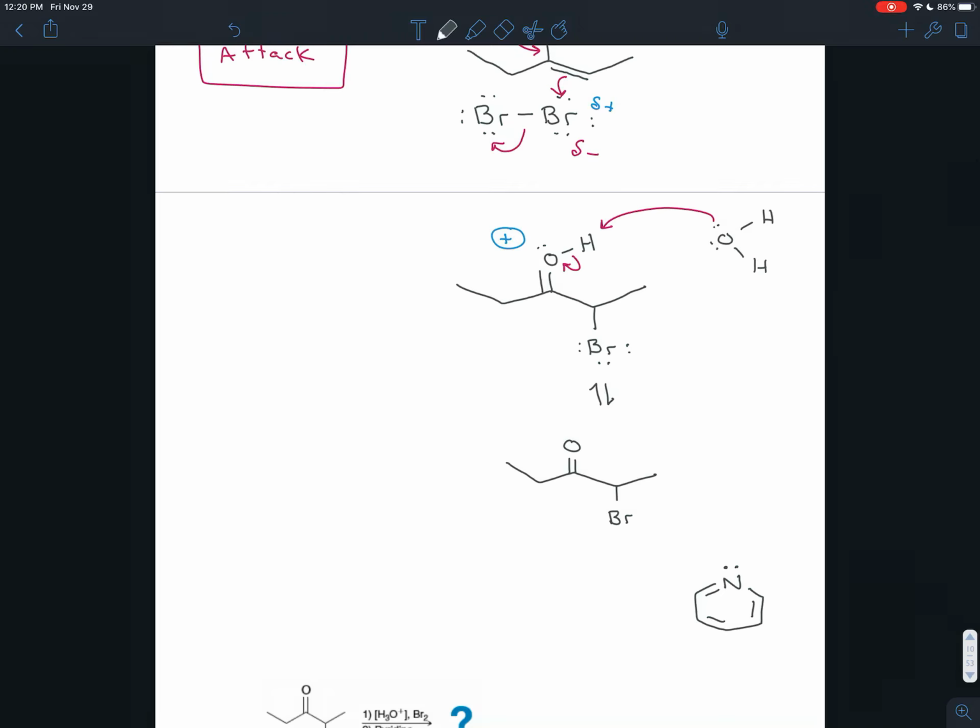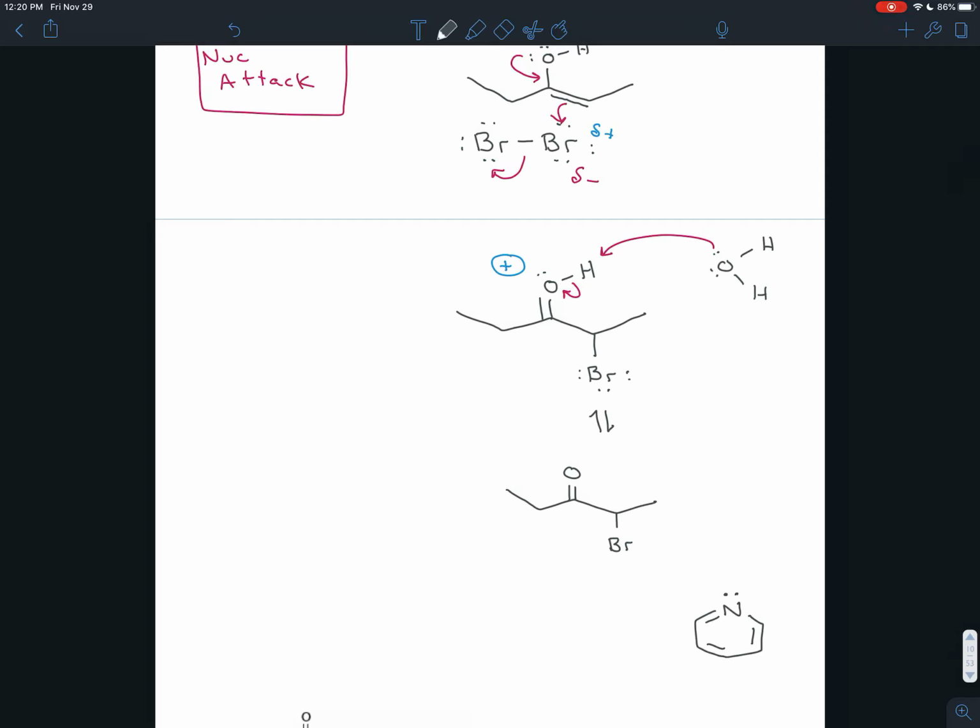And the role of this pyridine, again, sort of goes back to Organic Chemistry 1. Anytime you see a halogen, so chlorine, bromine, iodine, you should think of substitution and elimination reactions, because halogens are great leaving groups, and that's what you need in both substitution and elimination reactions. If you have a leaving group and a nucleophile, then you do substitution. If you have a leaving group and a base, which is what we have here, then you do elimination. And so this pyridine is going to act to eliminate the hydrogen next door to the leaving group.